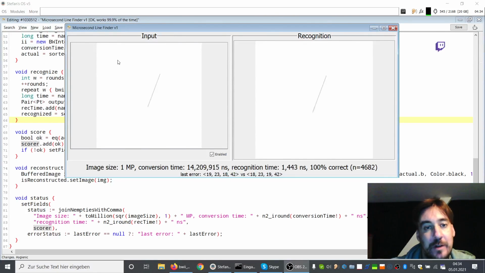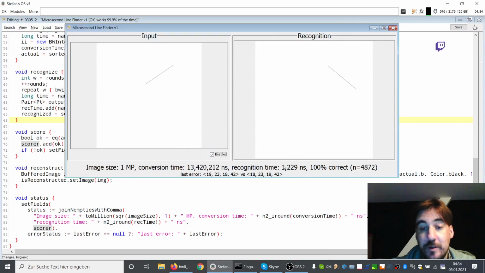An integral image allows you to query any rectangle in the image and get its average color in constant time. So just a very few nanoseconds. So you can query a large area, like a quarter of the image, or you can query smaller areas. And in order to find the line in the image, I just do a binary search in 2 dimensions, finding the start point and the end point.